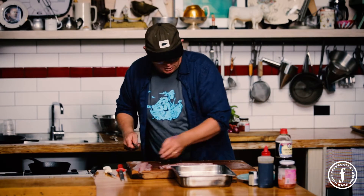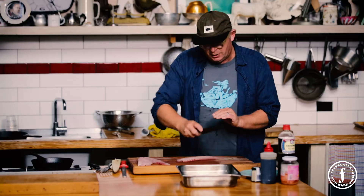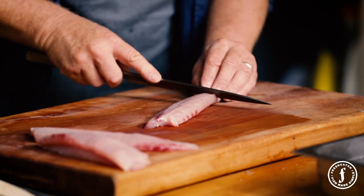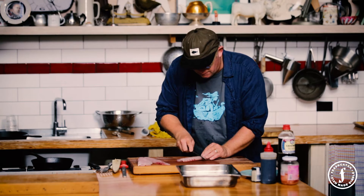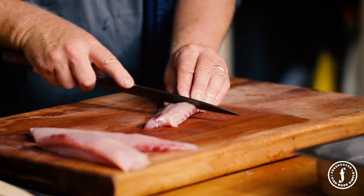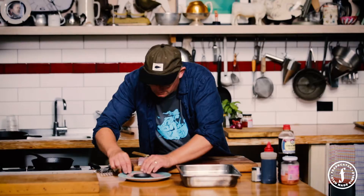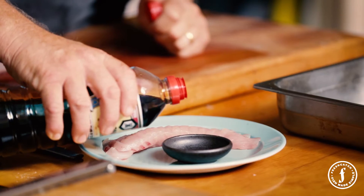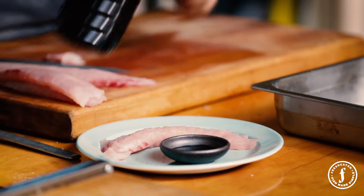These are the fillets I'm going to cook, and these are the fillets I'm going to sashimi. When you're cutting sashimi, you want to try and slice it through at one time — nice and thin. It is like butter through this fresh trevally. I just love the way New Zealanders have embraced raw fish. It really is so good for you, and the flavor itself is just incredibly delicate. I'm going to pour just a little bit of soy. You can do lots of different sauces — I'm going to show you how to do a ponzu, which would go well with this.